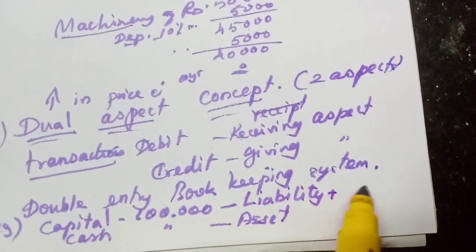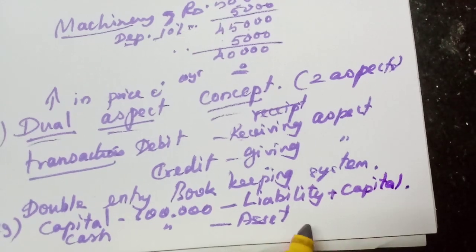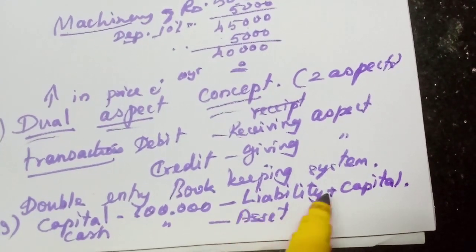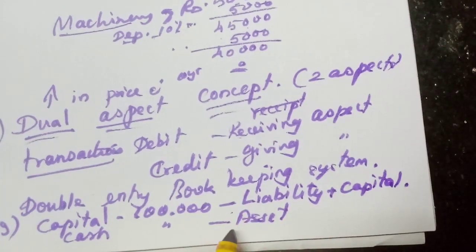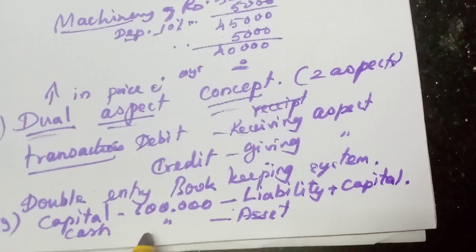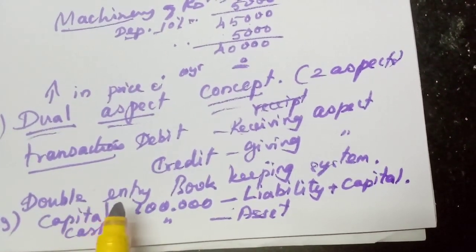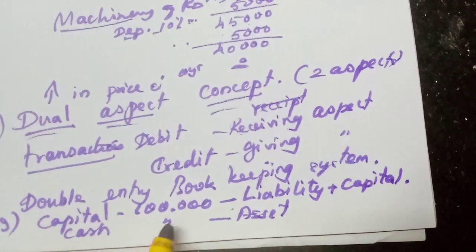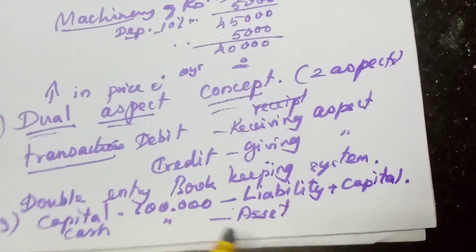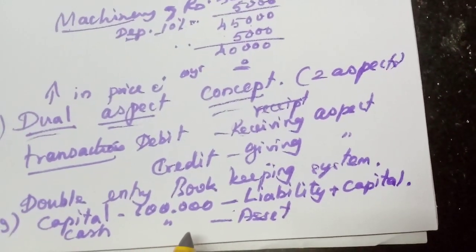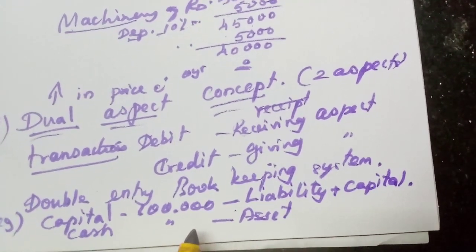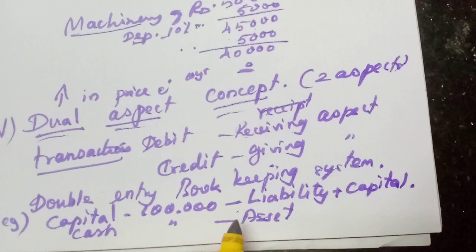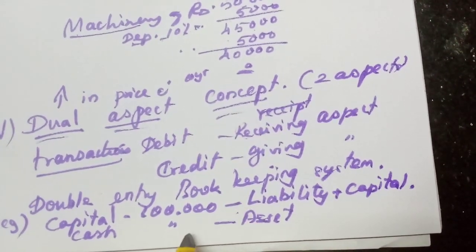Liability means that is the capital, isn't it? Because the business is liable to pay. Liable means responsibility. The business is liable to pay back that capital to the owner. With his capital only he is bringing cash, isn't it? Or with his capital he may purchase some other asset also, land, building, any other thing. So it is the amount invested by the proprietor, and it is considered as the liability, the liability for the business to repay that amount to the owner.